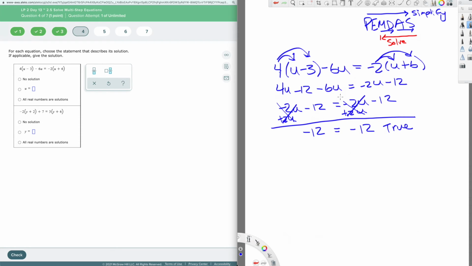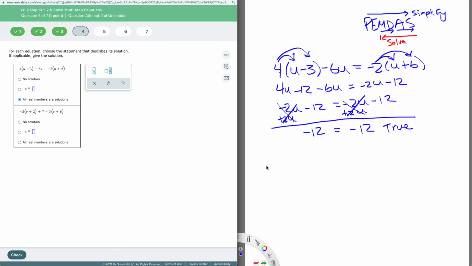And I'm not talking about, like, I could have this. This still would work just fine, because all I did was switch the position. I still have negative 2u, and I still have negative 12. That's not what I mean by identical. I mean that one can't be positive and one can't be negative on either side. Okay, so we have to have the same numbers with the same signs. Once I notice that, I can stop and say, ooh, this is all real solutions. But if I don't notice it, I can keep going until I end up with a number equaling a number. So it's perfectly fine if you don't necessarily notice that.